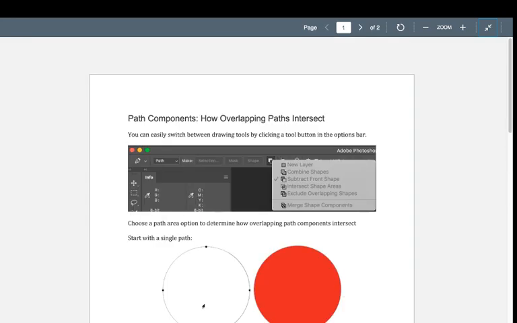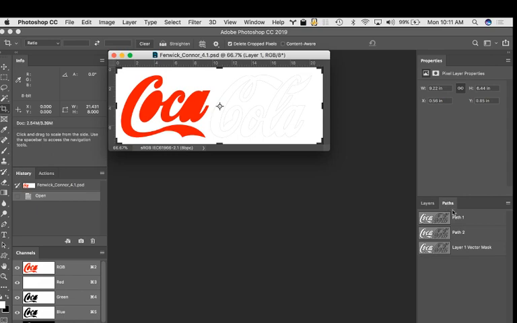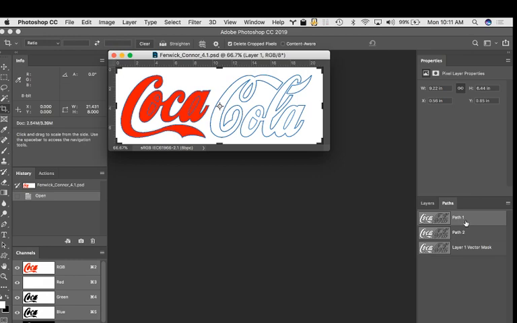So Connor, as near as I can tell, what has happened with yours is that, because here, you guys can take a look at his path right here. You can see that there's two different weird things on this path. One of them is the Coca-Cola like you would normally expect it to be. The other one has gray on the interior with the whole rest of this image also being gray. Watch what happens in the difference in these two.